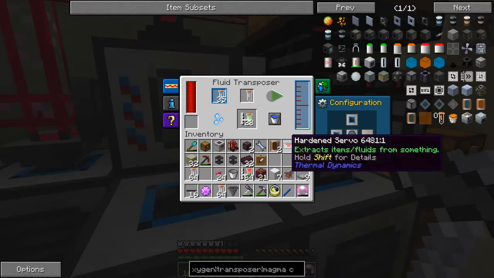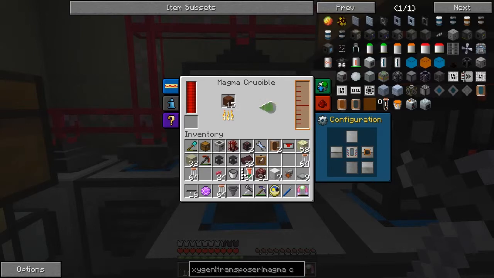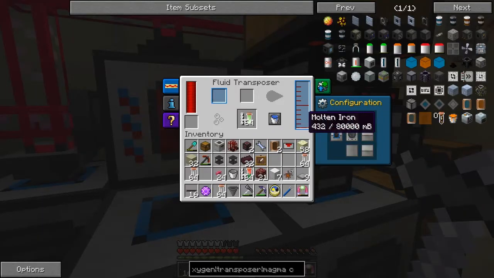Okay, so I can let those run through. In fact, I want to stop it and get it carrying on again with whatever it was doing before. So we can set that here as an input, and set that one as an output. Like that. Hopefully I don't have too much iron in here. I've got a bit of iron in here. Just set that as an output. And then that should go out.